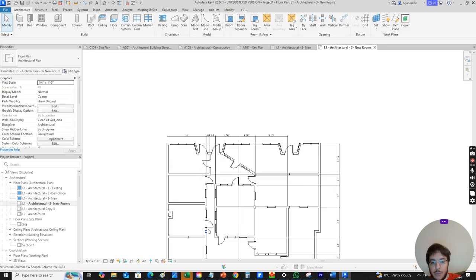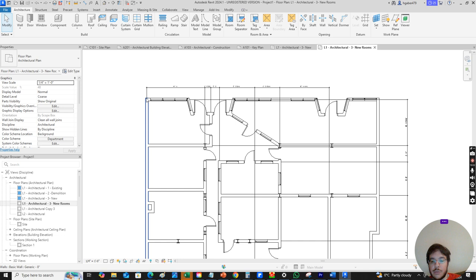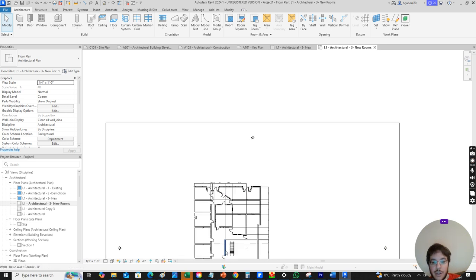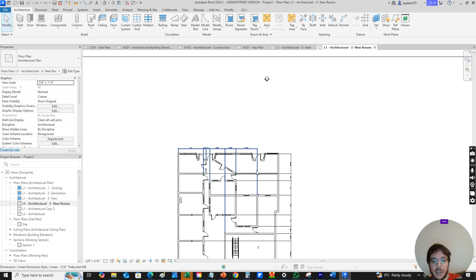So if you look at the walls, what we want to do is start from the left or the right, doesn't really matter, and just work our way. So you can see all these walls are in a straight line. So when we work our way to the right, we're just putting them in order. So we got the first set of walls, second, third, fourth, fifth, sixth walls. So I click here, so I'm going to delete these.